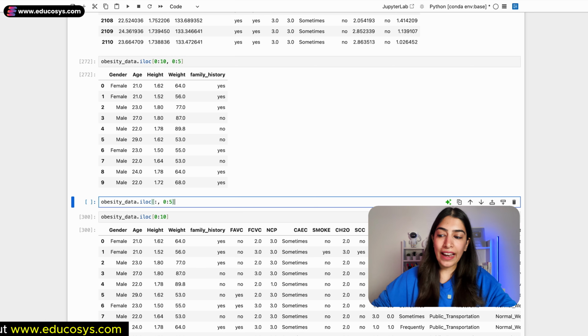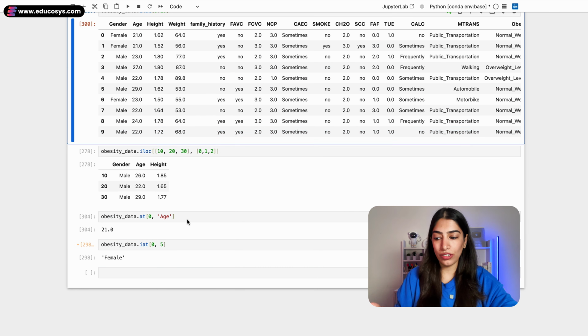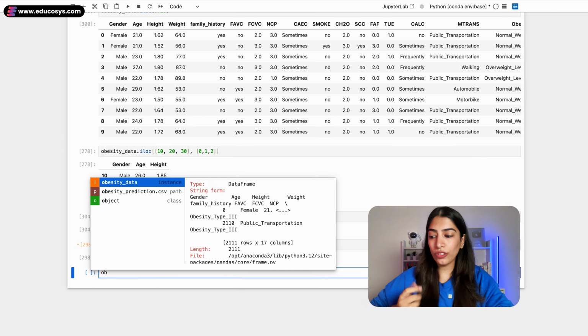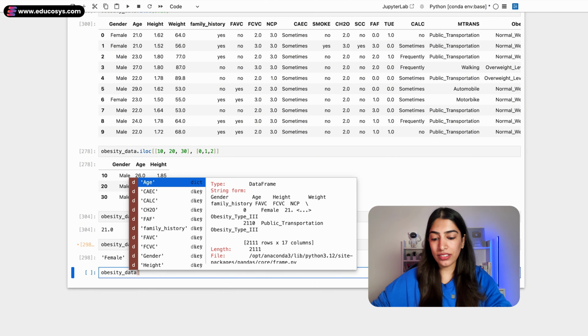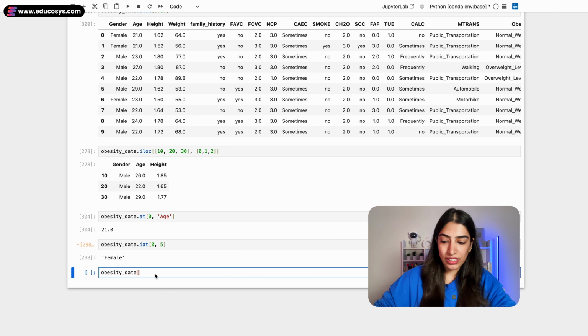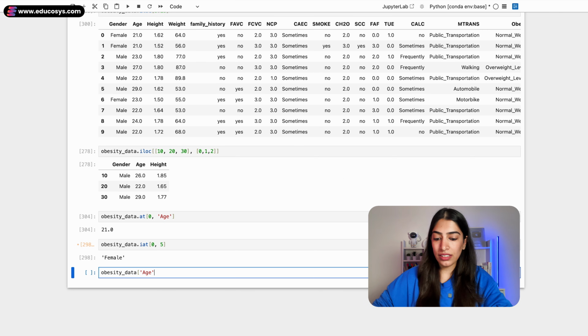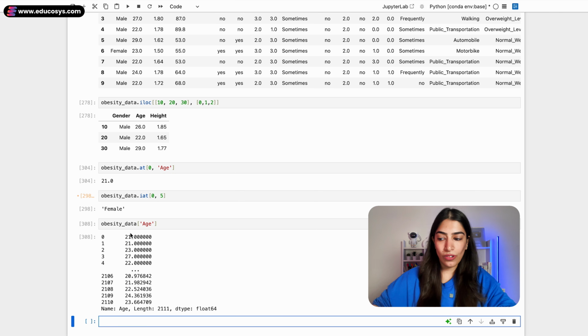Now you might be thinking that is very unfair to columns, right? What if I want to access only the columns? Then how can we do that? There are two ways of doing that as well. So I can just give something like this. You can see age, CAC, I'm getting all the column names over here, right? So what did I do? I just gave a bracket. If I give a bracket like this, I can just get all the values for that particular column.